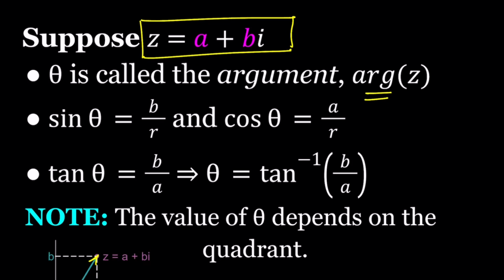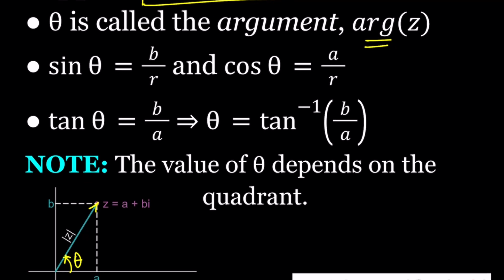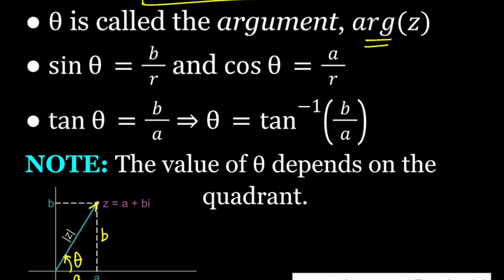Of course, from basic trigonometry, you hopefully know that sine theta is opposite over hypotenuse. This is b and this is a. By the way, in the first quadrant, everything's positive, but in the second quadrant, you can't use the lengths. You have to use the coordinates. So these are the coordinates of our point, which is z, and sine is defined as b over r, and r is the absolute value. Remember that, by the way, which is the square root of a squared plus b squared.